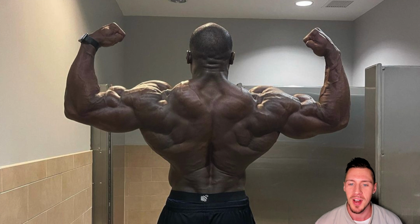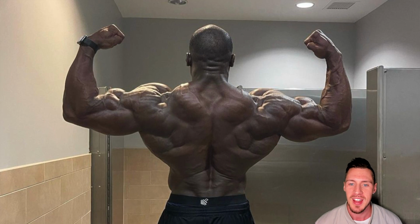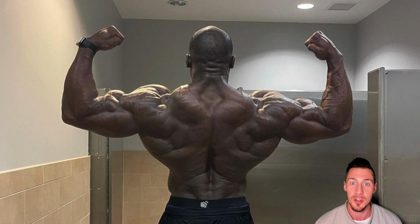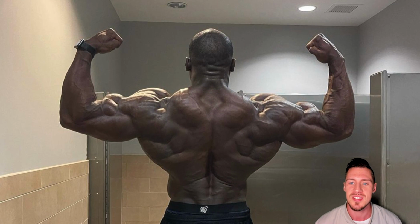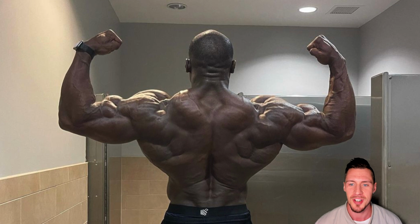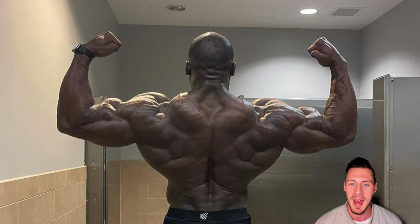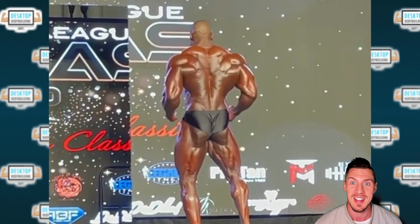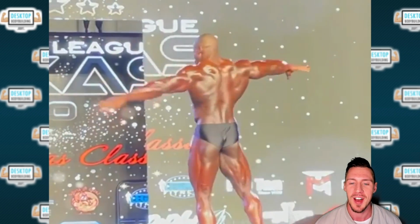Now, when he's hitting the back double bicep here, the elbows to me are way too low. He's not leaning back far enough, and it really makes the pose not look classic at all to me. It looks very, very impressive with the amount of muscle and the hardness, but it just doesn't look classic. I'd like to see those hands and wrists be pulled back a little bit more and a bit more of an arch to the back. And I think he'd look actually really classic in that case, but maybe he's got too much muscle where he can't actually lean back that far. I'm not too sure.